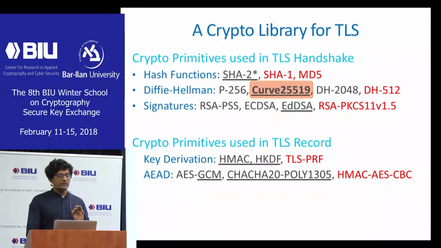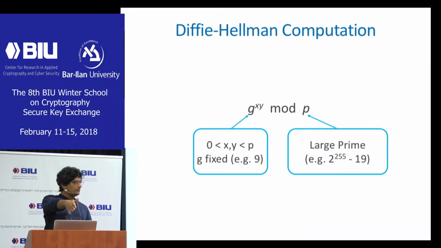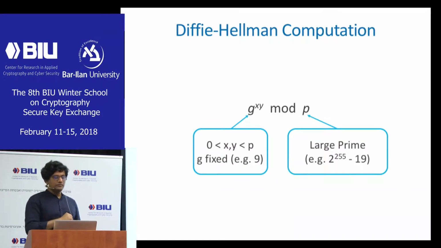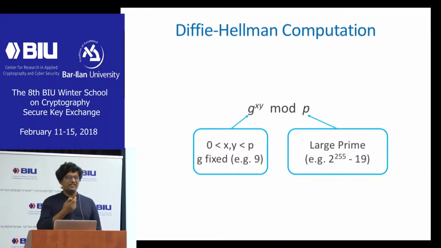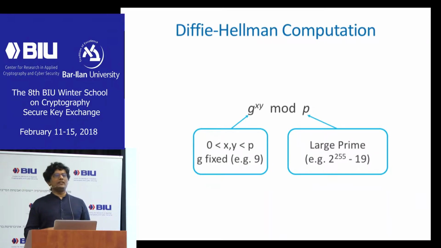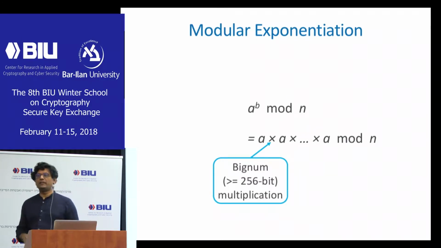Okay. For most of this, I'm going to focus on some of these primitives like curve25519 and Poly1305, but the argument is kind of similar. So let's take an example for the Diffie-Hellman, curve25519 Diffie-Hellman. If you remember, Diffie-Hellman is basically g to the xy mod p, right? Where x and y are going to be between 0 and some prime. G is usually fixed. For curve25519, g is the number 9. And the prime is usually large. For curve25519, it's 2 to the 255 minus 19 or something like that. Okay? Doesn't matter. So how are we going to do these multiplications over large numbers?